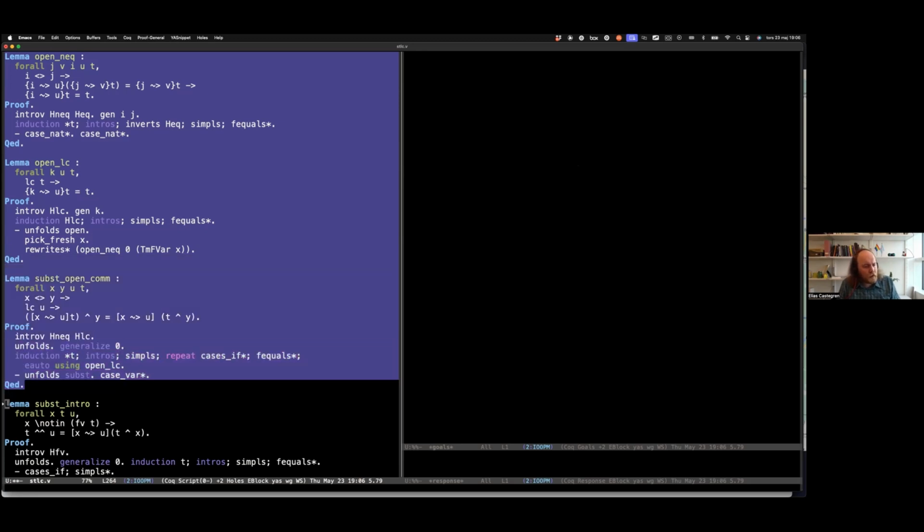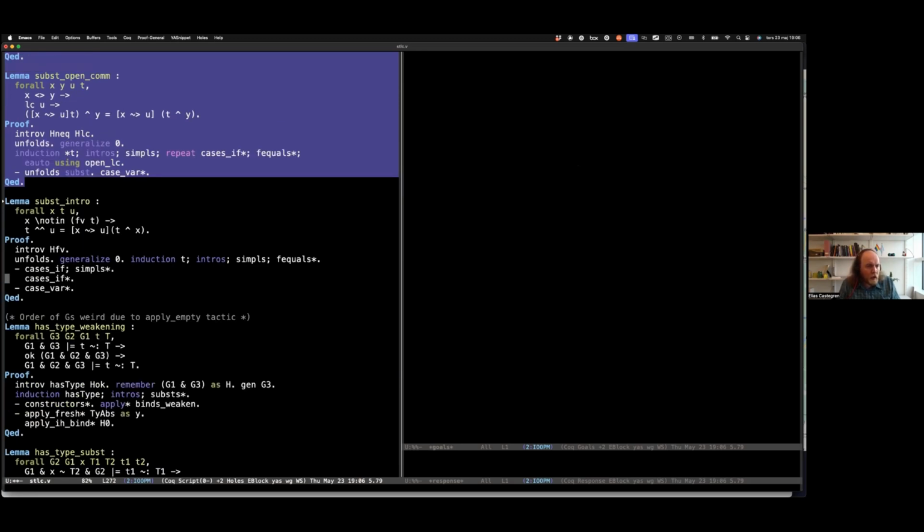Substitution and opening, they commute. Here we can introduce substitution. So if x is not in the free variables of t, then opening t with u is the same thing as opening t with x and then doing substitution x to u.